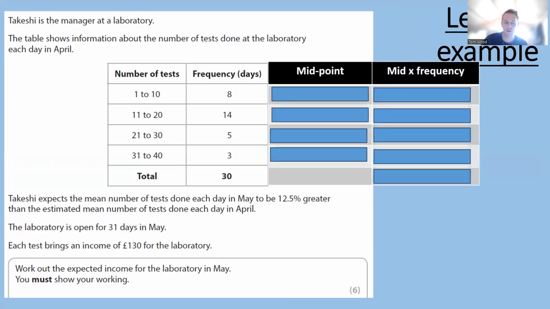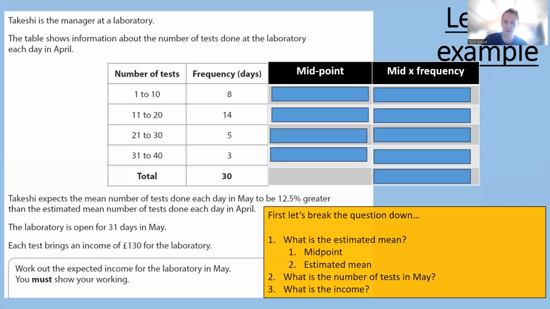Okay, so first of all, we are going to fill in our table. If you need any more information on this, have a look at the averages and statistics video. It will talk to you about this idea of midpoints and midpoint times frequency and why we do this. Essentially, all we're going to do here is find the midpoints of these test numbers. I'm not going to go through the full breakdown of why we do this, but we're going to find our midpoints first.